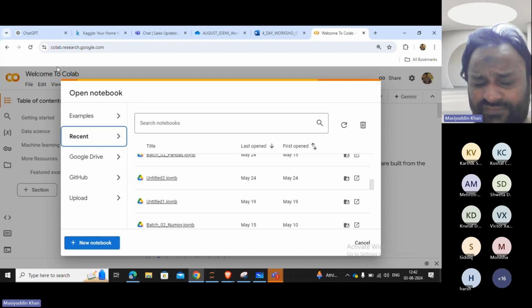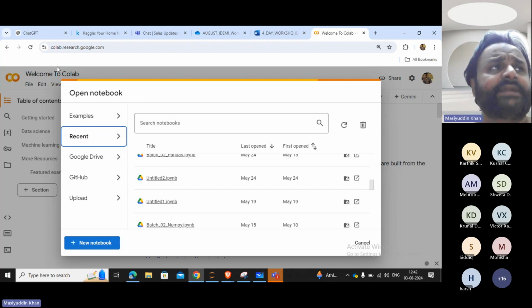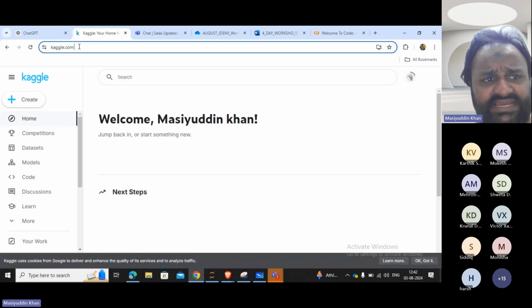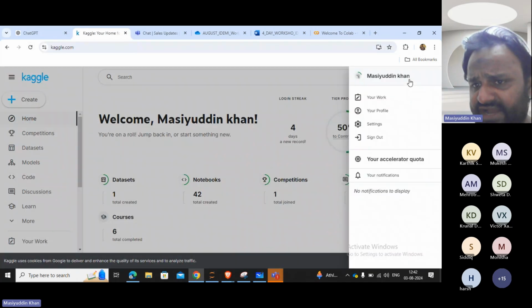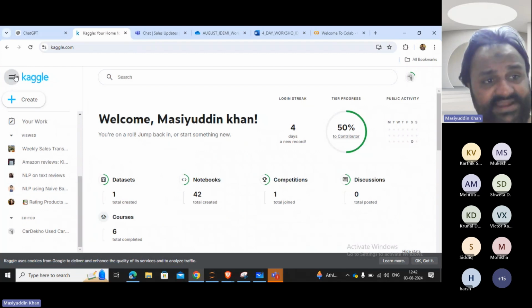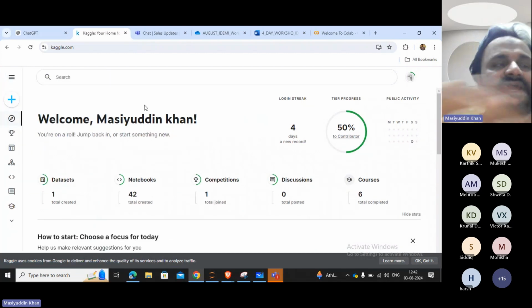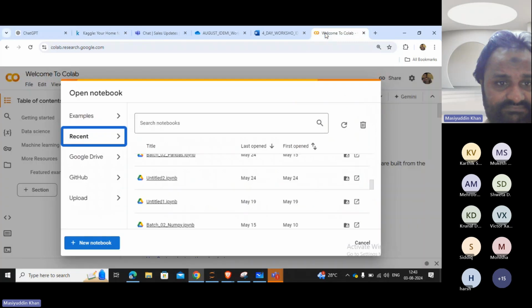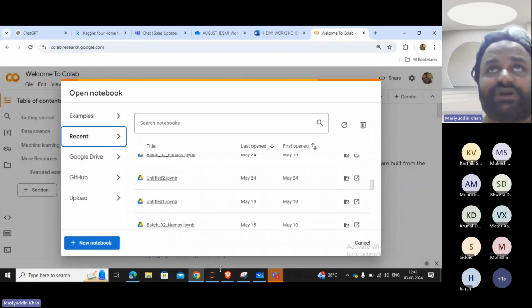Google Colab is free of cost and open source, where we can write multiple Python scripts. Kaggle is a platform. All can go ahead and search for kaggle.com. Just create your free account here. With Kaggle, you can create accounts and gather the data in the respective formats. So Kaggle is the platform and Colab is the other. The combination of these two things we are going to learn and understand in this 4-day workshop.